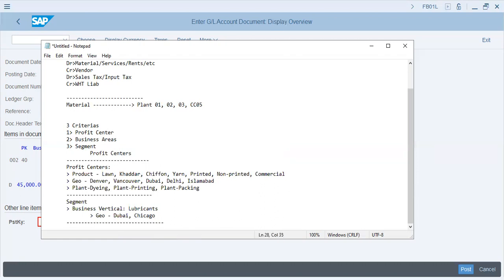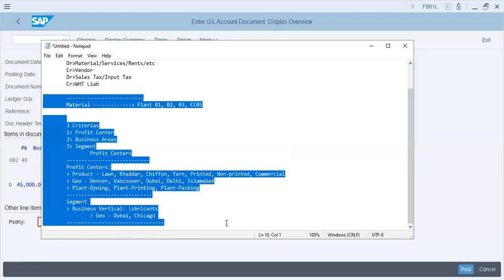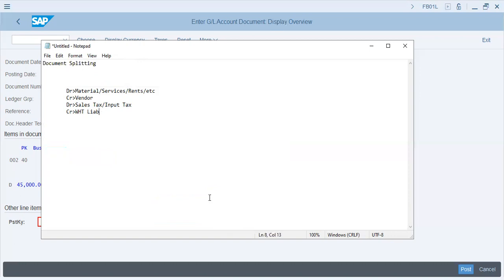For example, let's say material was purchased for 10,000, okay, from vendor, 10,000, but it came out to be 11,200. Why?